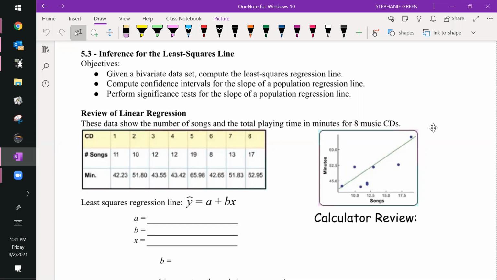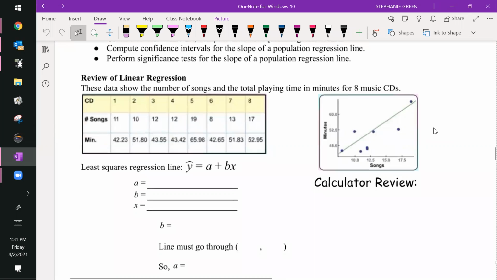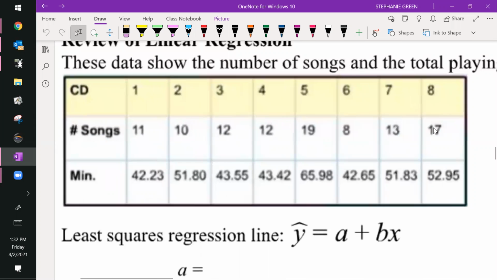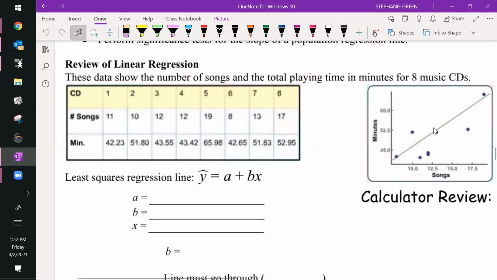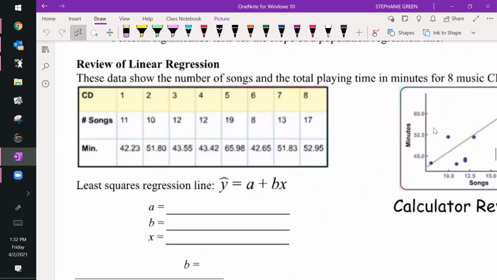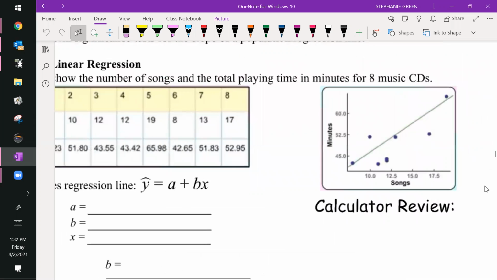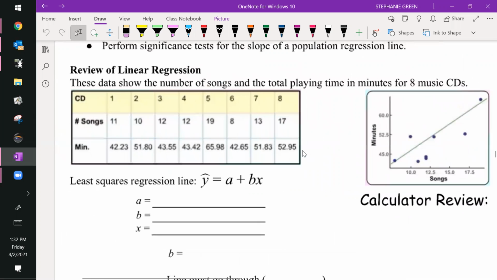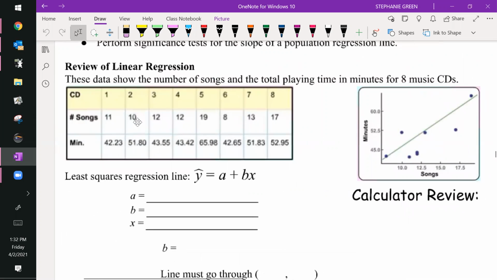So a little bit of review about regression lines. It's been a while. Remember with a regression line, basically we're taking a set of data, and if I were to plot that data, I would get a scatter plot, right? We call the blue dots over here a scatter plot. And if I want to make a prediction, I have data here for very specific numbers of songs in relation to the minutes that are on those CDs.